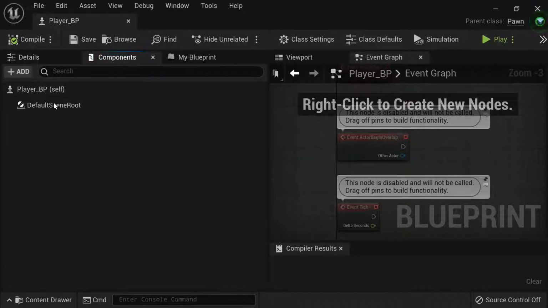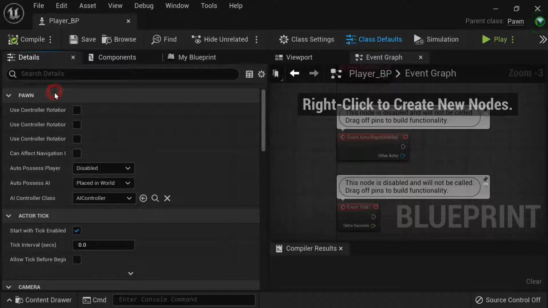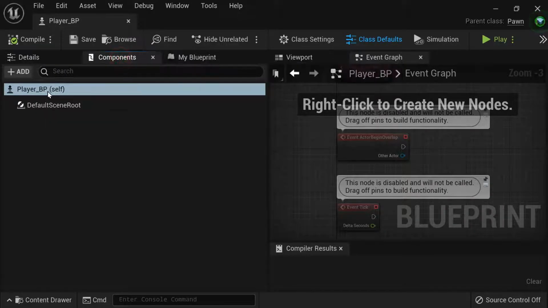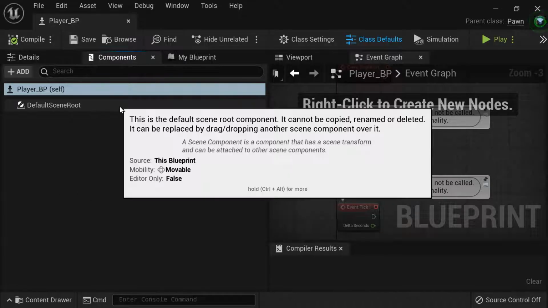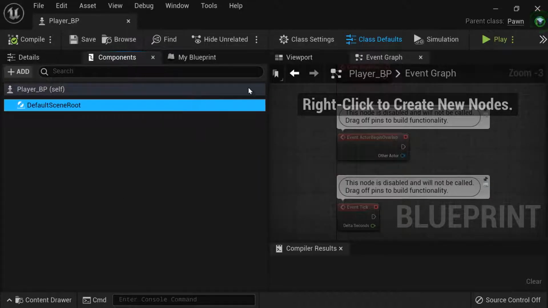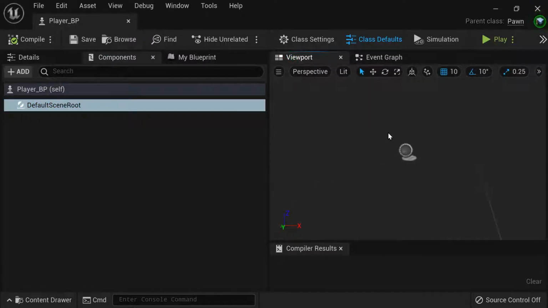All right, and here we can see we have the player blueprint self. It just refers to this blueprint. Then we have one component already, the default scene root component. This just refers to our default root of the actual blueprint, but it's not an actual object that's rendered or seen in the game.